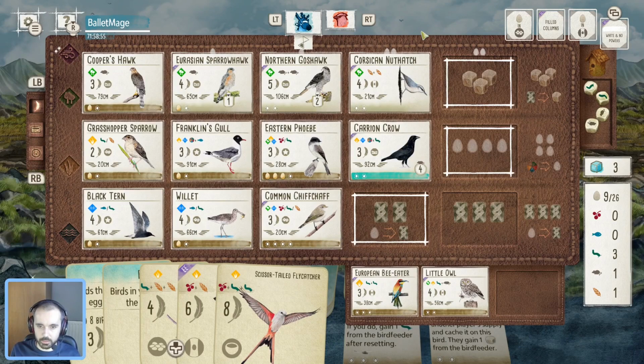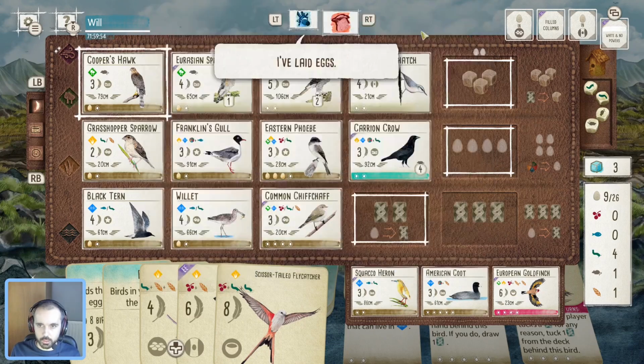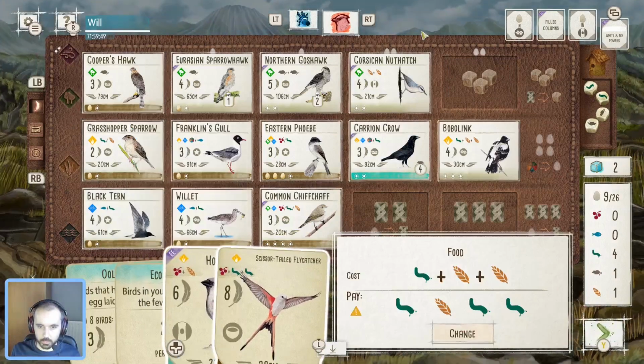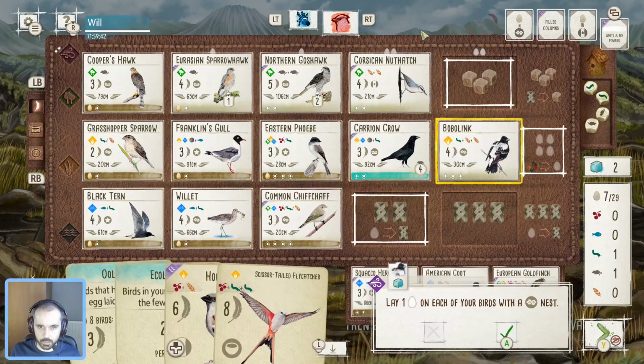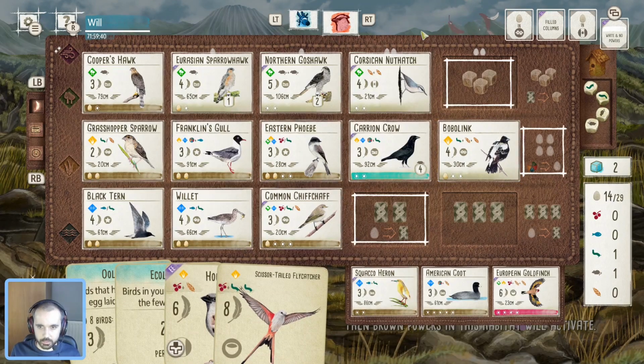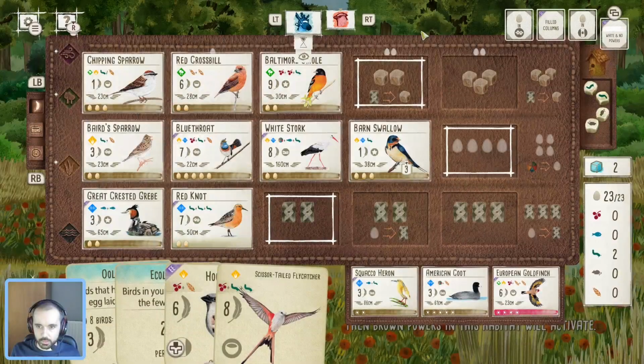So they did pick up a bird. I can't remember for the life of me what bird it was in the tray, but I don't remember it being anything amazing. Well, we've got a European Goldfinch, so that would have been nice earlier with the Barn Swallow tucks. I'm not going to worry about it now. I'm going to play my Bobolink. And yeah, we're good. Lots of eggs coming our way here from this Bobolink. 7 in total. Very nice. And we do have the foods, because I think they just used their blue throat to give a worm. So we can lay eggs twice. Not a problem.